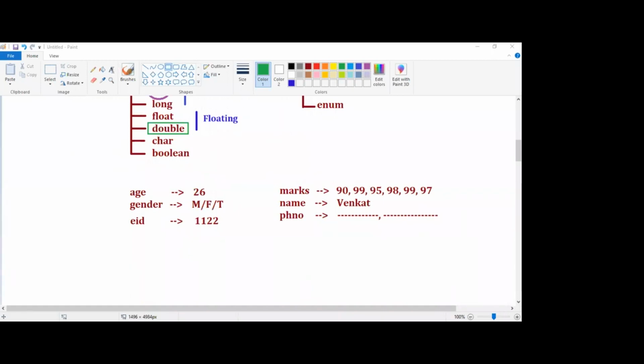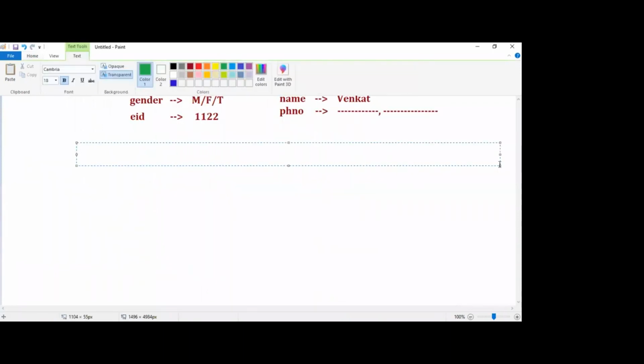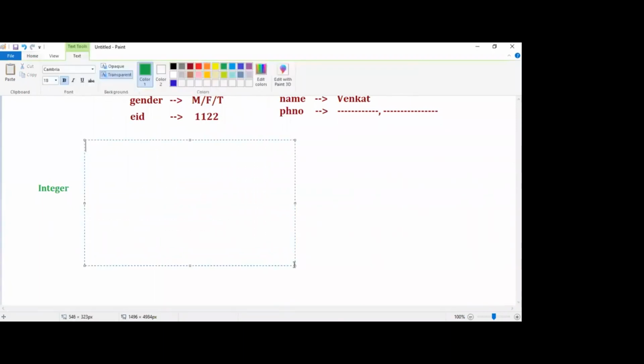For example, let us consider integer type data.